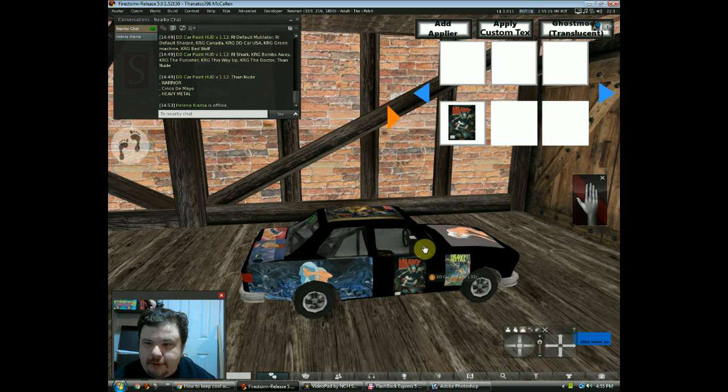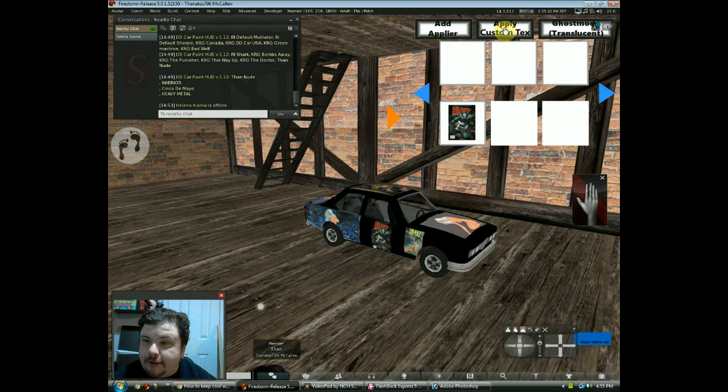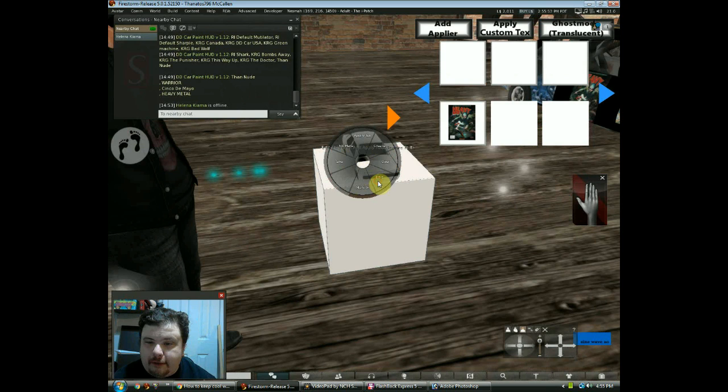Alright, so you come back to SL, come up here on the HUD, click Apply Custom Texture. And this little box here with your car on a box comes up. Right click on that and go to Edit. Go to Textures and click this texture box.